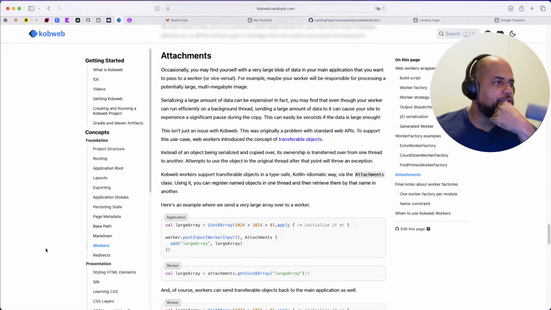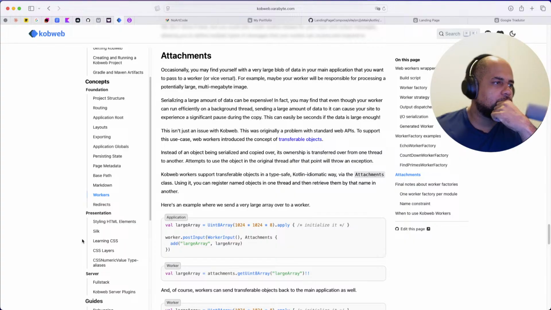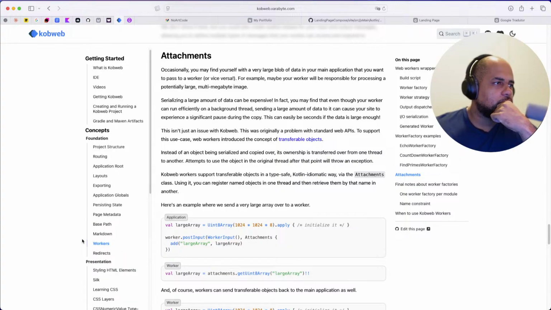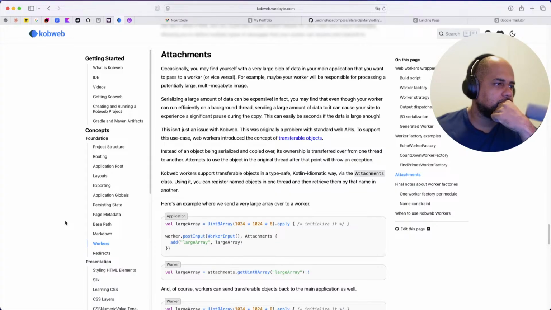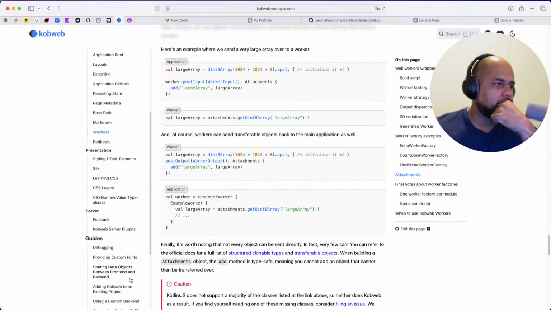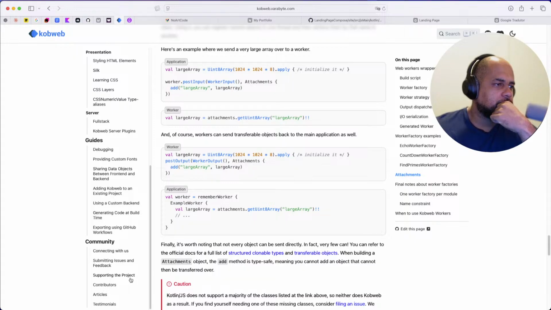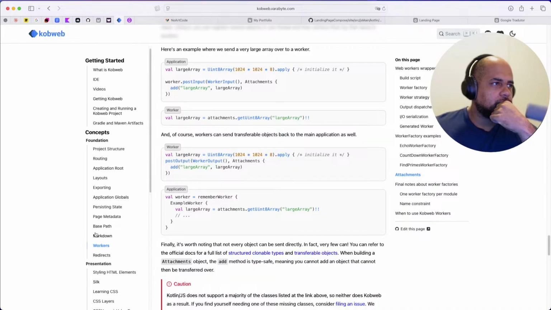Okay, I'm checking the official docs. Structure, routing, layout, workers, some issues. Export using generic code. Yeah, we don't have inputs here.